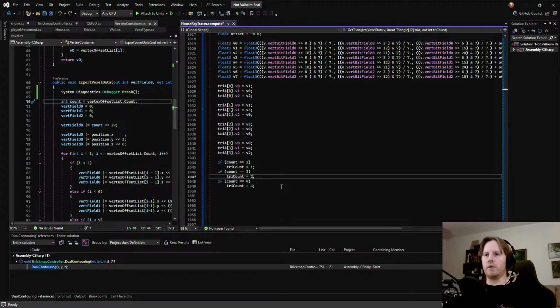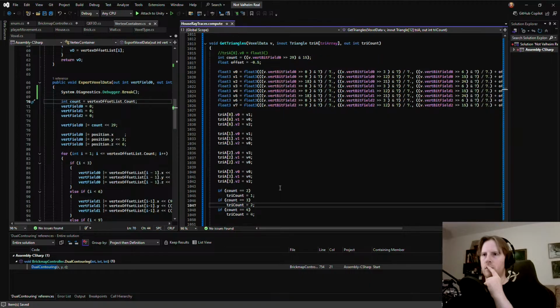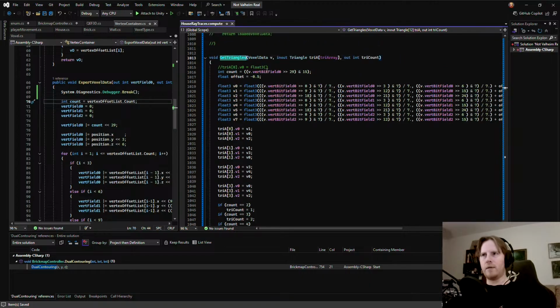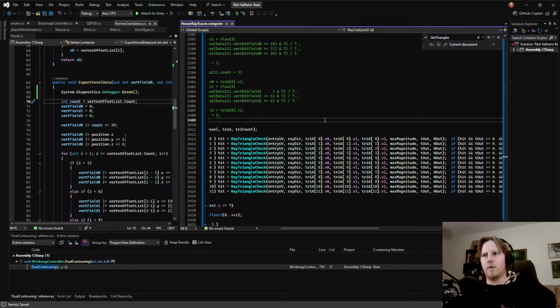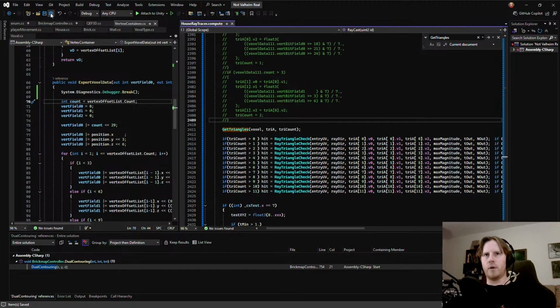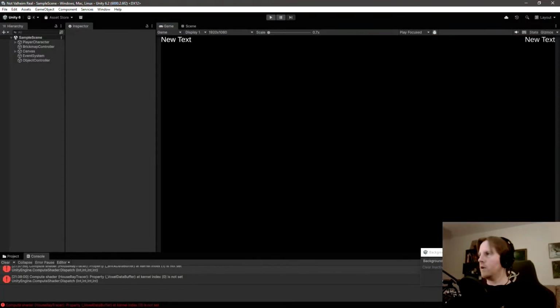Yeah, 3 triangles doesn't make any sense. Does it? No. But I don't think try count necessarily matters. Does it? Try count. It might. But I don't think it's gonna solve the problem. But let's see if there's any difference at all.